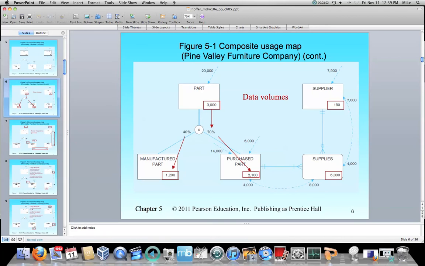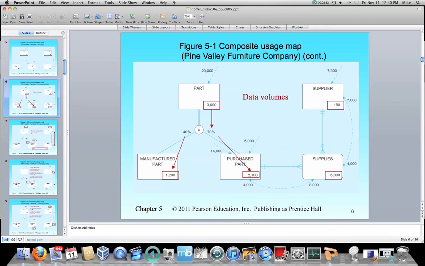Well, remember, we have parts that can be both manufactured and purchased, so we actually have 3,300 parts. You can see that because the 40% and the 70% add up to 110%. That leads us to our 3,300.